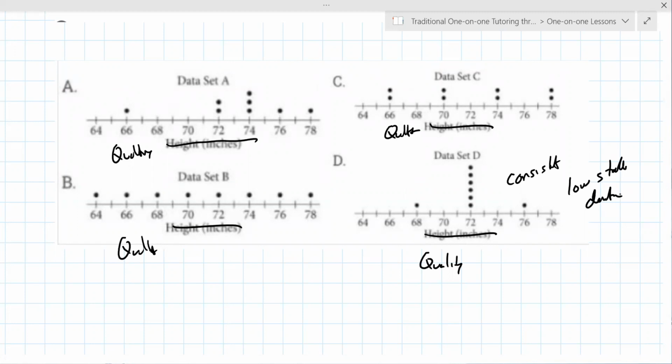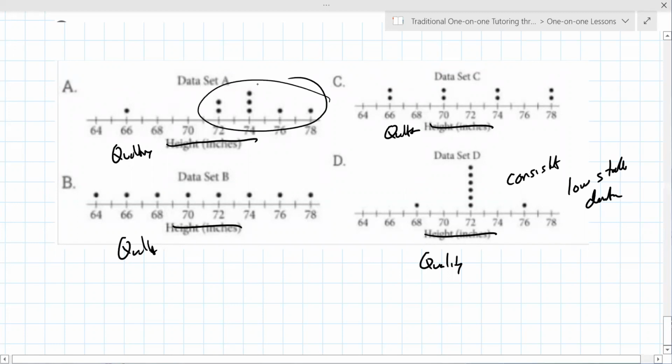All right. Now, which data set has the most inconsistent quality? And there may be more than one answer here, but give me your answer and why. Data set A. I would argue A kind of is clustered around this area. And so I was looking for either B or C, and here's why. In B, you could go in one day and get a 64 rated meal or a 78 rated meal, or anything in between. And you don't know. It's just a pure guess. It's very wild.